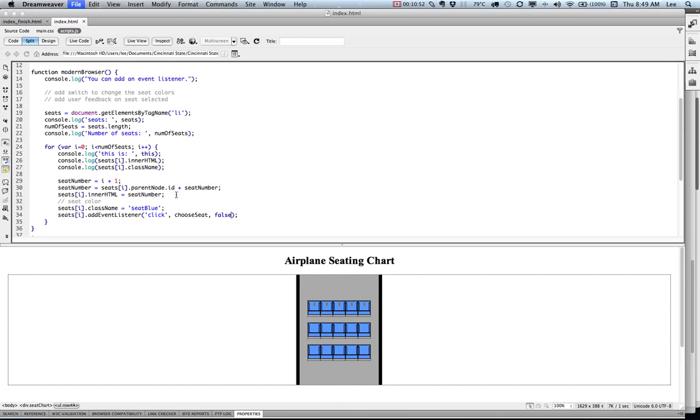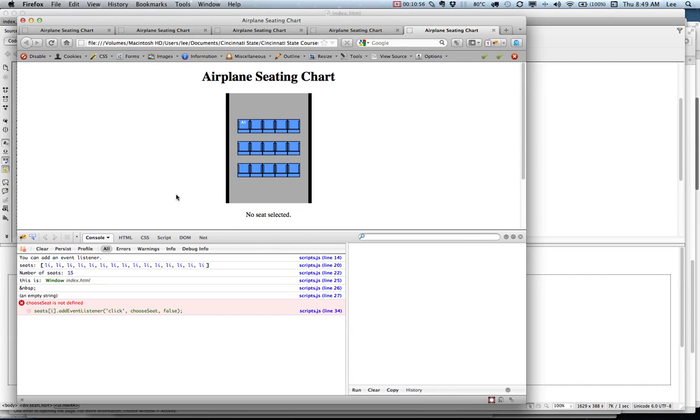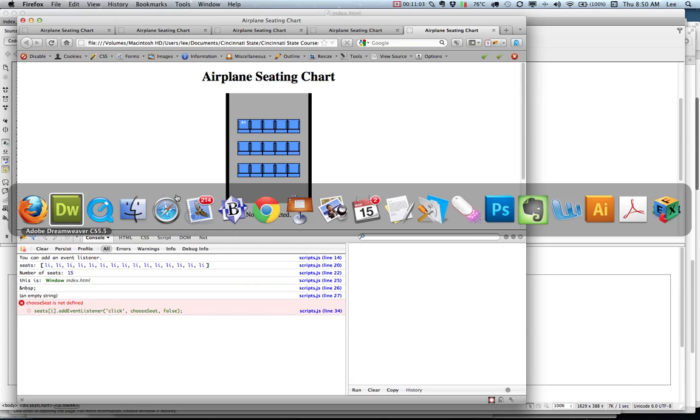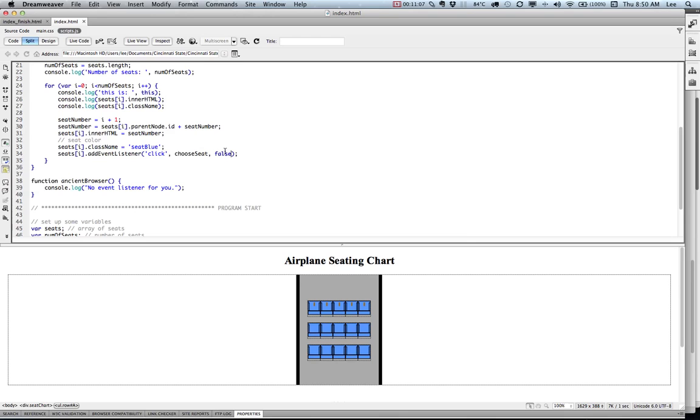So let's go check this out, make sure this works. I'll hit refresh. Choose seat is not defined. The function isn't defined, so I need to go back and define that to test this. It knows that this choose seat function is not defined. So let's make that function.